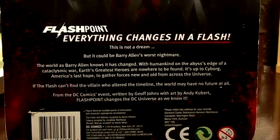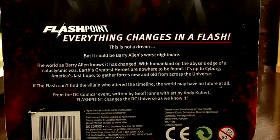This is not a dream, but it could be Barry Allen's worst nightmare. The world, as Barry Allen knows it, has changed, with mankind on the edge of a cataclysmic war. The greatest heroes are nowhere to be found. It is up to Cyborg, America's last hope, to gather forces, new and old, across the universe. If Flash can't find the villain who altered the timeline, the world may not have a future at all. From DC Comic Events, written by Geoff Johns.